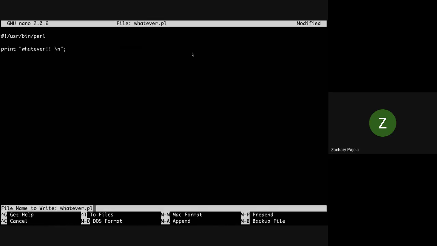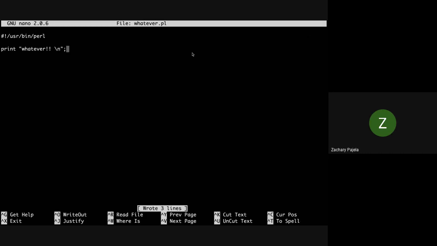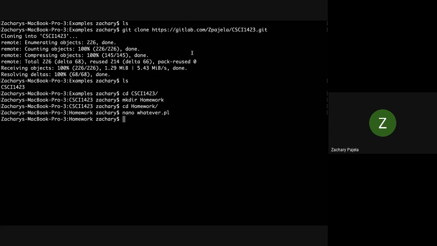Control O to save. Enter. Save it underneath that name. Control X. And assuming this was an assignment, we would type perl space, name of our program, which is whatever.pl. And it should print out whatever, bang, bang.